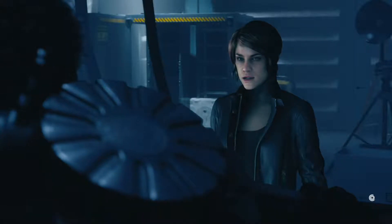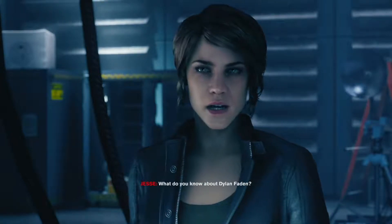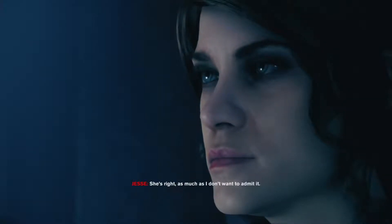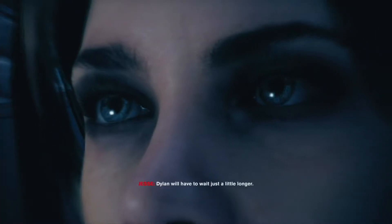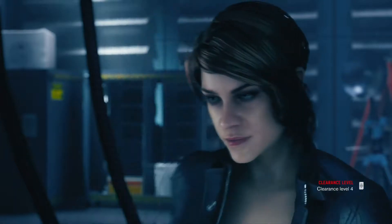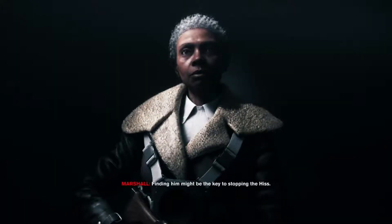I've been to maintenance already, I can find my way. But how long will that take? Nothing here is simple, never will be. I need to ask her now before I go — I need something from you first. What do you know about Dylan and Faden? I knew this was coming. Lives are at stake here and we need this machine working to save those lives. Once that is done, Director Faden, then we can talk. She's right, as much as I don't want to admit it — I'm the only one who can help. Fine, I'll get the prisms first. Dylan will have to wait just a little longer. But don't call me Director — Jesse is fine. I'll call you Faith. Here, you'll need this keycard. Thanks. Next clearance level — I'm at base and executive. Once I have the prism I'll meet you there. I'll move out immediately. And keep an eye out for Darling — finding him might be the key to stopping the hiss.